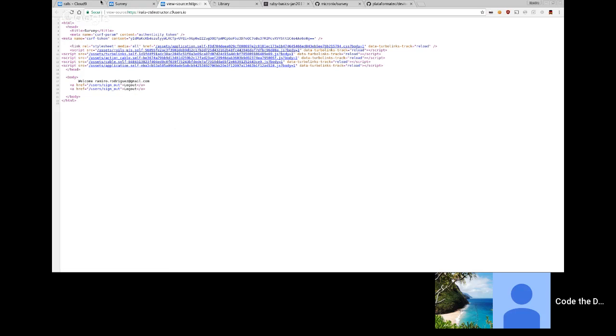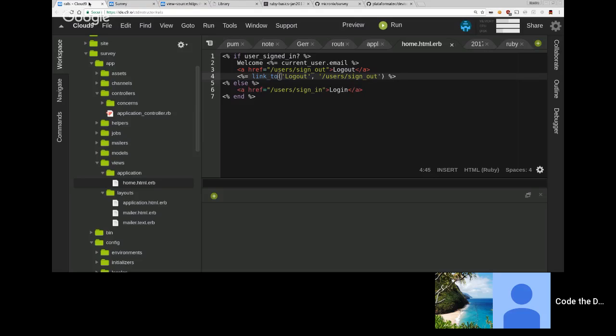I'm still getting the route matches get users sign out. We still have to add one more thing. This method can take a third parameter, and that third parameter can be a hash. I think we can write here method delete.